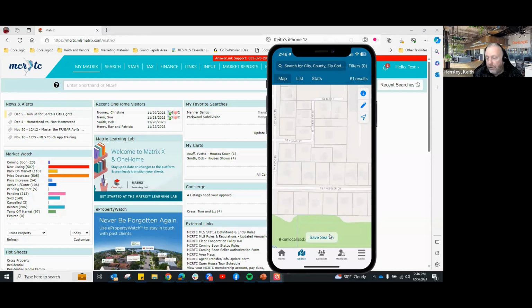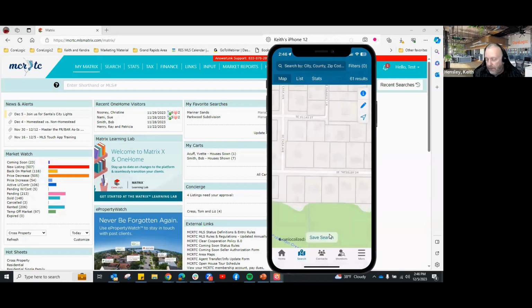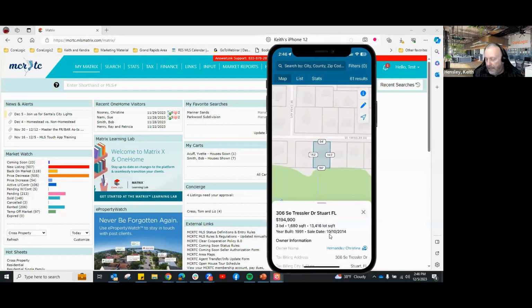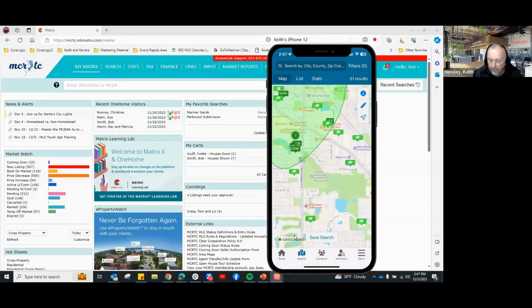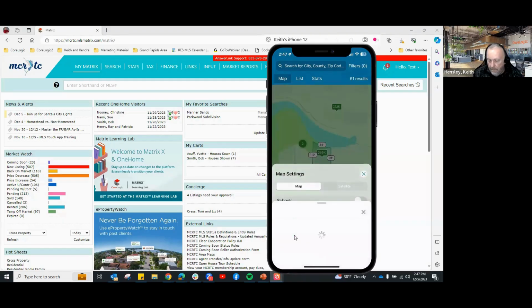So that is really cool. And let me see if I can find one that has been listed before. The reason why, you'll see right down here underneath the address, it'll say MLS listing 1 or 2 or 3. So let me see if I can find one in here real quick. Here, I'll just pull up one of these here. There we go.